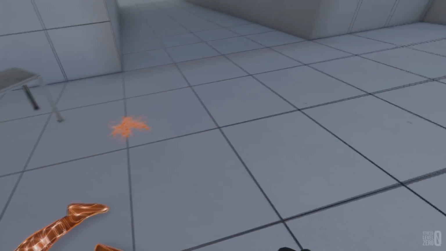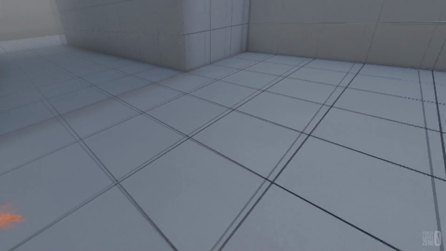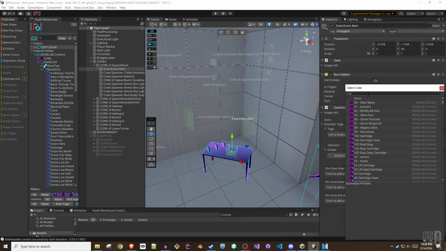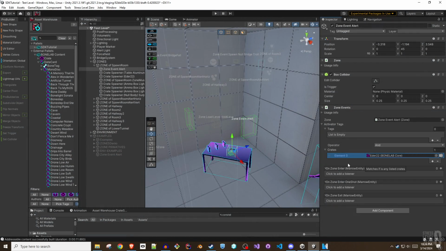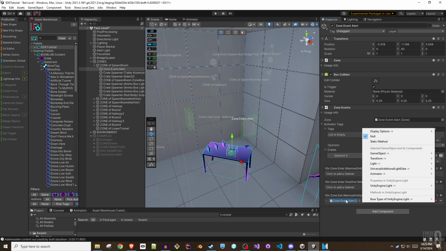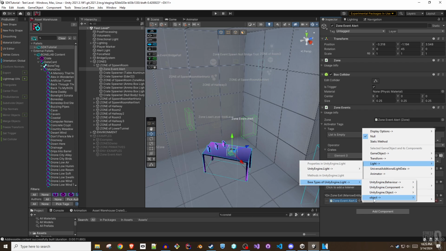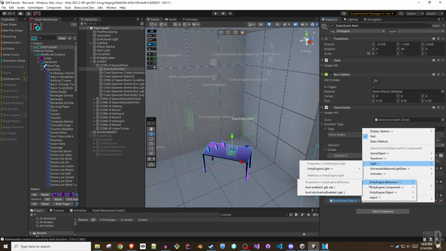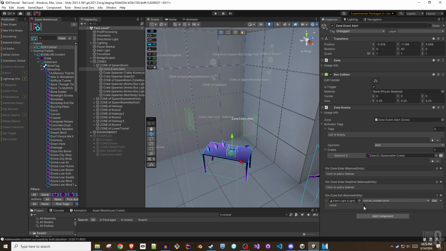So, start with a goal for your event. In this case, I wanted an alarm light to go off, some enemies to spawn, the zone ambience to change, but only when the gun was actually removed from the table. Now, if I simply surrounded the area around the table, or maybe even half of the room with a trigger collider and set the zone event's permissions to the player, I would be making a number of assumptions about player actions, and there's a good chance that players would either manage to get the gun without triggering the alarm, or they'd trigger the alarm just by walking around the room.